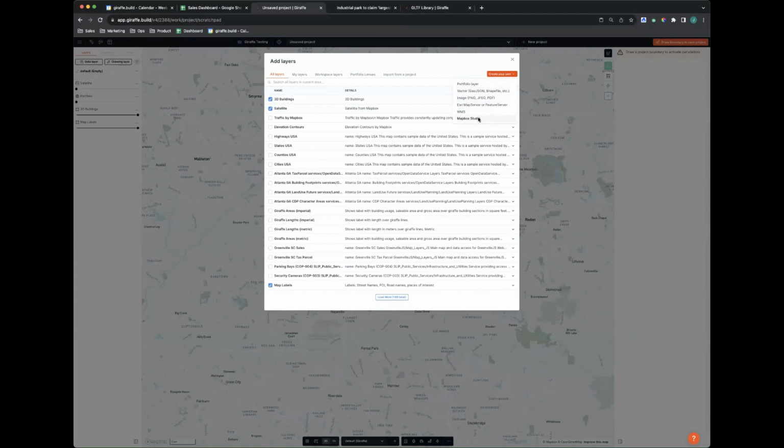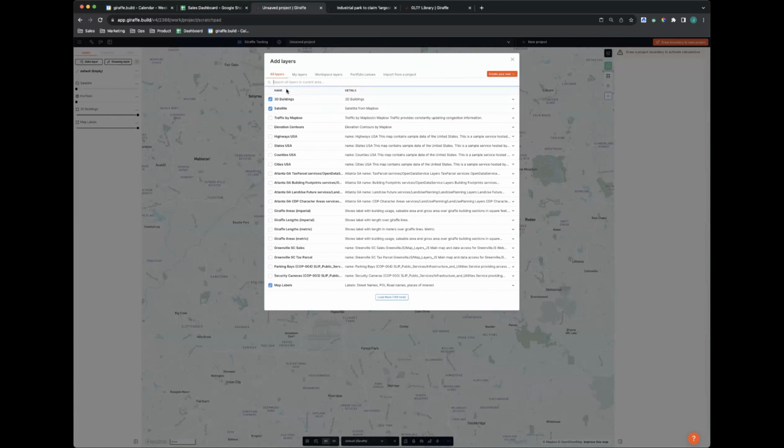Oftentimes there will be great data sets that aren't actually in Giraffe right now that are going to be super helpful for understanding the site that we're looking at. So whilst I'm doing this, Holly, I might have you jump onto the City of Atlanta's website and grab the MARTA locations data set. Okay. That would be awesome if you wouldn't mind, and just chuck it to me in Slack and I'll add that in.